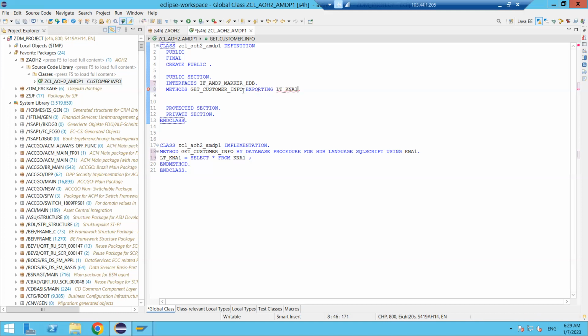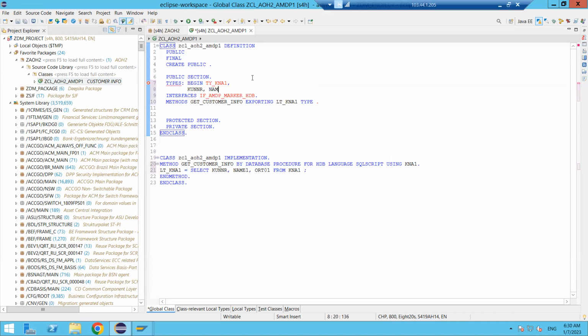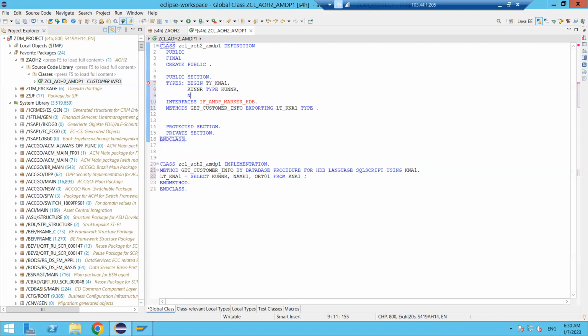I am just maintaining LTKNA1, and here I don't want to fetch all the data. I will go for 2-3 fields only: customer number, name 1, and so on. I will declare the types, beginning with ty underscore KNA1, with customer number type KUNNR.